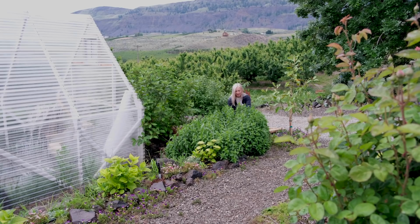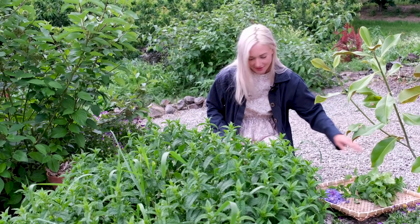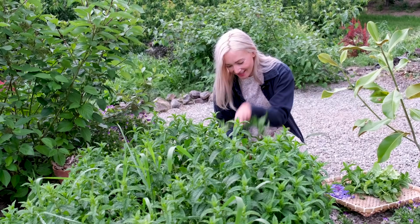Mint is one of those things that people always tell you not to plant right directly in your garden because it takes over. Well, I didn't listen. But it is true. This mint closes off the pathway to my greenhouse many times a year. So coming in to harvest it for tea is not only delicious and helpful in the winter time, but it's actually practical. Give it a little haircut.